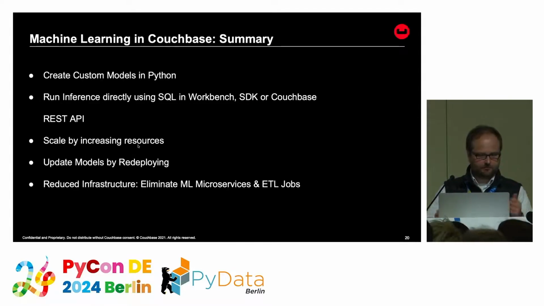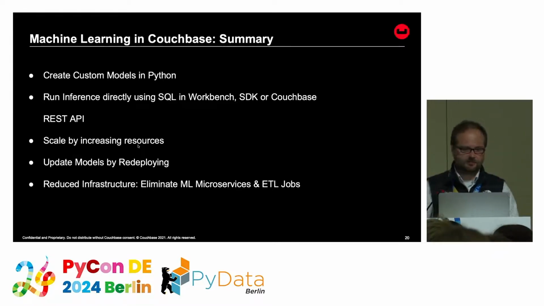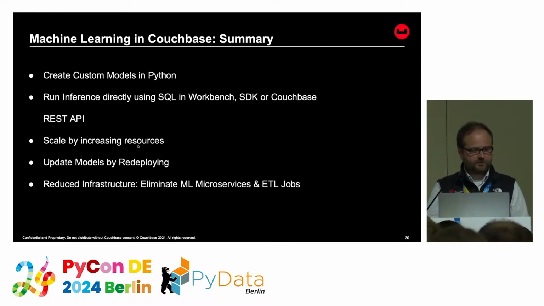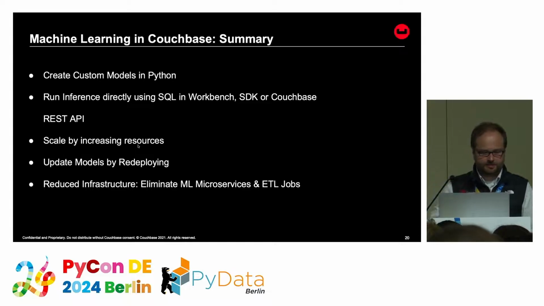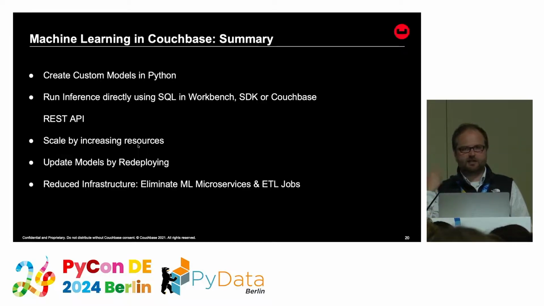Summary, I think I said everything. We have the custom model in Python and can really use any module you have. So I used this one, but as long as it's Python, if you package it, everything you need is basically inside. Look at this as a container, and then you can apply it on top with your select statement. Redeploying is also super easy. Once you rebuild it, you package it again, upload it via the curl command again, then it's deployed, usable again. Very easy. And it reduces the infrastructure for just testing out things. Using it briefly, that's good enough. You don't need any extra infrastructure.